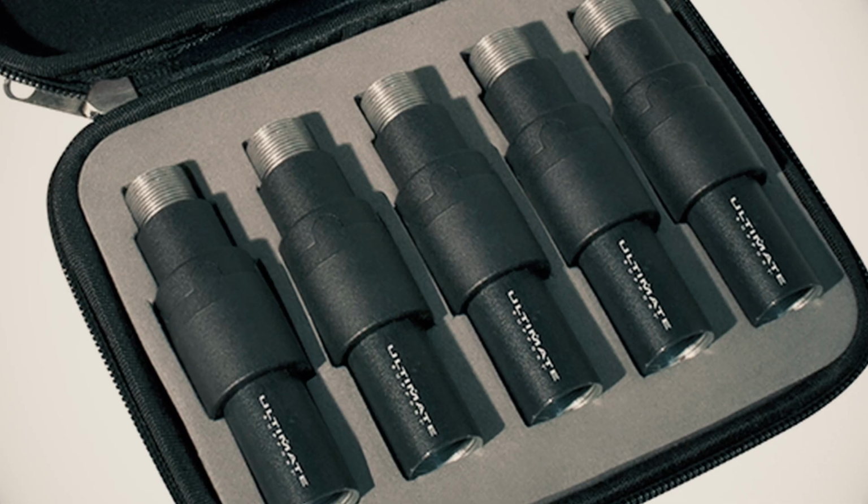A few little things that make big differences in the studio. These are things that don't cost a whole lot of money that go a long way. So number one are these quick clips from Ultimate Support.